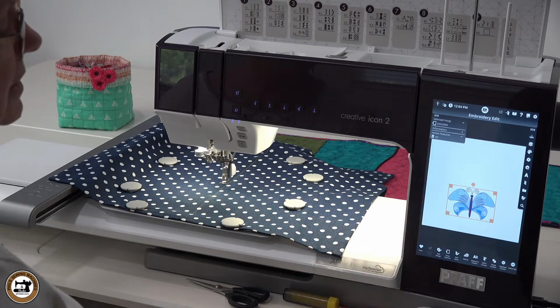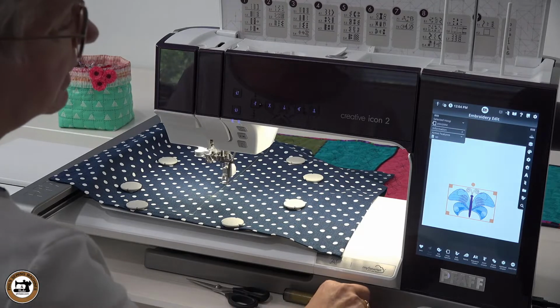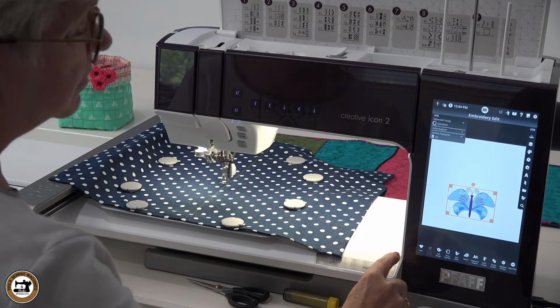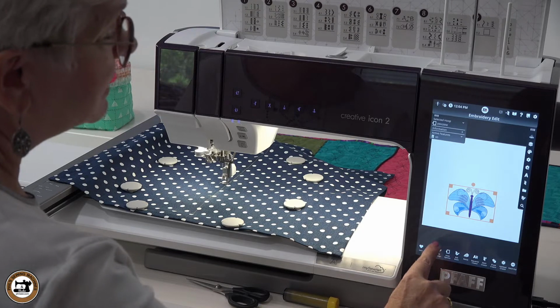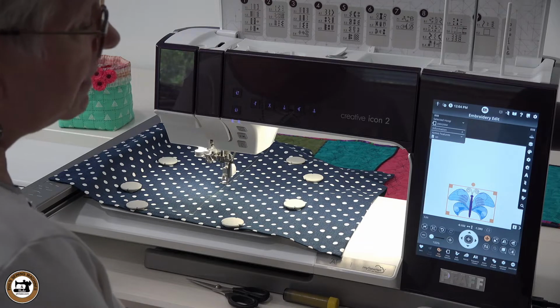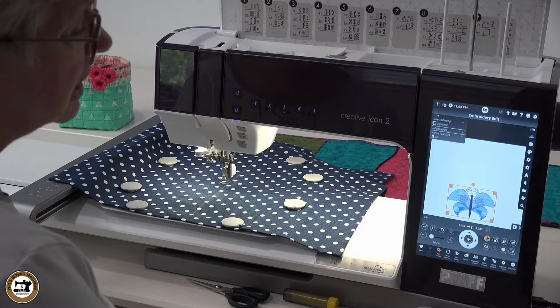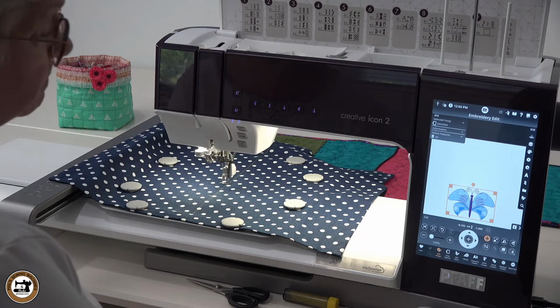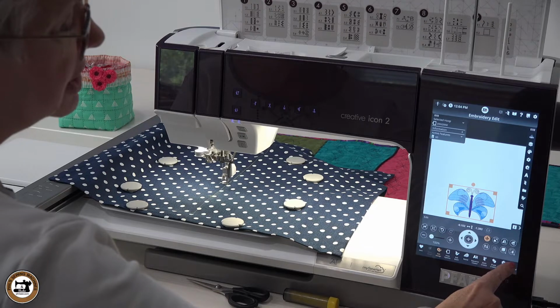Of course, you can rotate that design as well by using your rotate handle right up in there. Or you can come into design, edit design, and you can edit from this field as well. But right now, I think I'm pretty satisfied with the positioning of that design. So I'm going to go ahead and say stitch out.